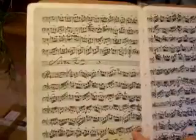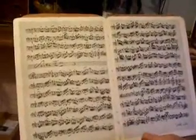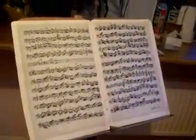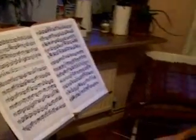Anyway, I'm going to play you a bit of this suite by Bach. Bach wrote, this is music that's copied out by his wife. Right. Anna Magdalena Bach, she copied it for him. They had no photocopiers then, or printers or anything. No. So she was the photocopier.